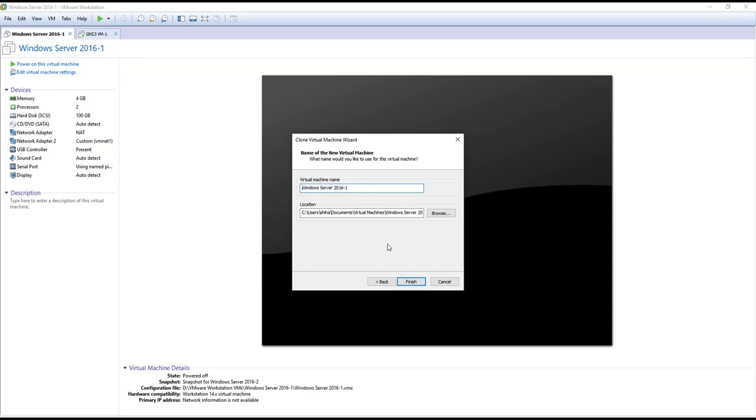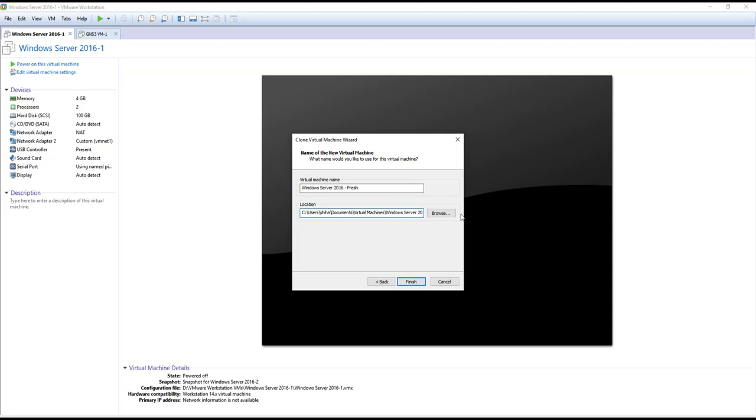This will be your first clone. So make sure you have Windows Server 2016 and you can name it something like fresh, and make sure you know the path, or you can save to a different path. I'm going to keep it default, but it depends.